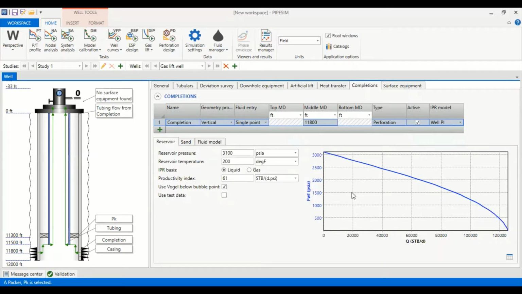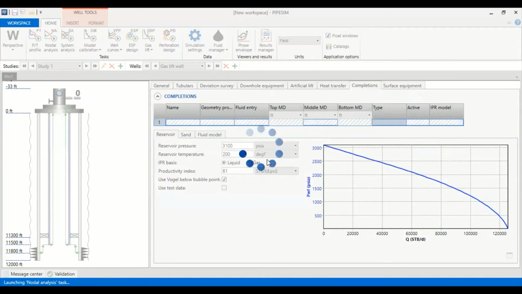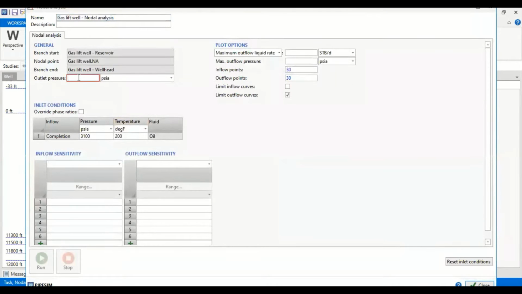All right. Okay. First, let's see if we run nodal analysis. Select location bottom hole and outlet pressure or wellhead pressure of 250 psi. No sensitivity at this point.